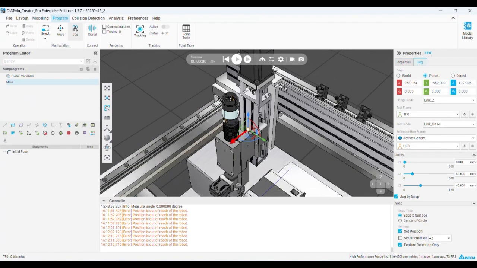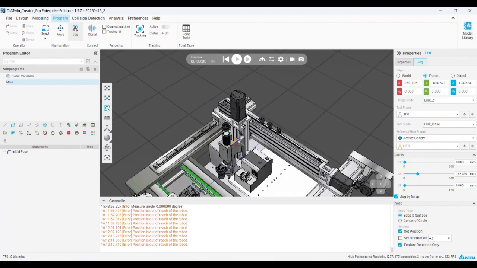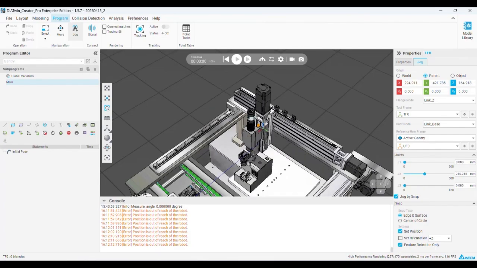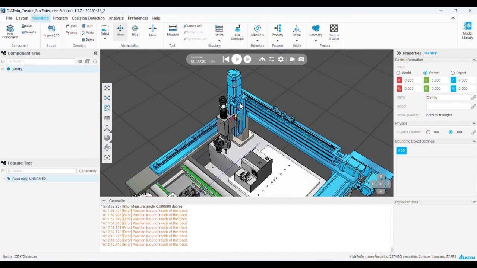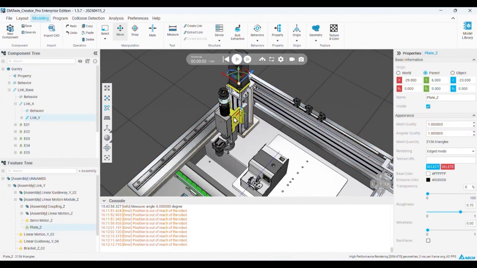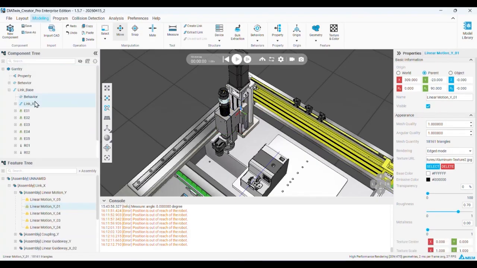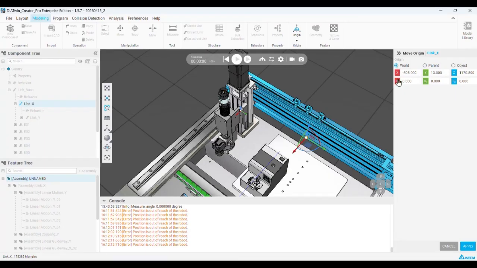So we can drag like the robot. We can also drag like this to move the gantry. If I select this one, it will help me reset to the origin position. So the problem is maybe the controller needs to define the orientation. If you cannot move by using the dragger, you can click on link X, origin, move, and go to World or go to parent.